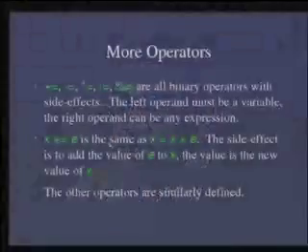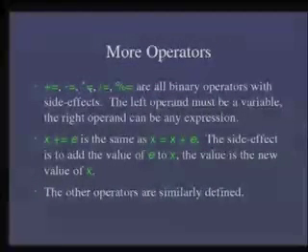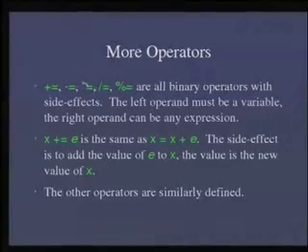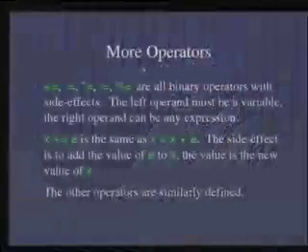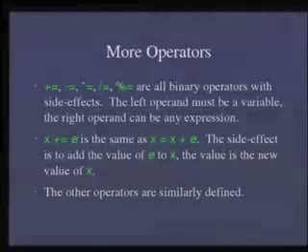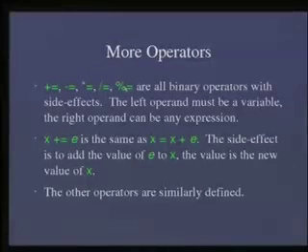Okay, let's now look at some more operators which are similar to assignment. They all have side effects and in fact can be described in terms of the assignment operator. So there are 5 of these: plus equal to, minus equal to, star equal to, slash equal to, and percent equal to. And essentially these combine assignment with some arithmetic operation like plus or minus or multiplication or division or remainder and so on. Of these 5, the first 4 can be used with floating point as well as integer quantities, while the 5th one can be used only with integer quantities.